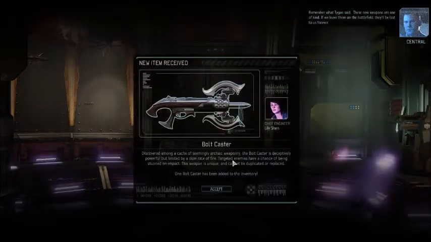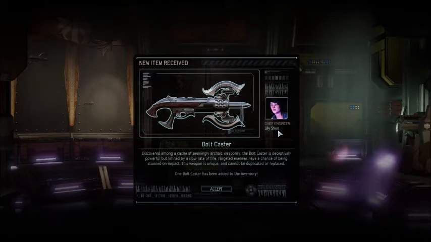Remember what Tygan said. These new weapons are one of a kind. If we leave them on the battlefield, they'll be lost to us forever. Bowcaster. Discovered among a cache of seemingly archaic weaponry, Bowcaster is exceptionally powerful but limited by a slow rate of fire. Targeted enemies have a chance of being stunned on impact. This weapon is unique, cannot be duplicated or replaced.